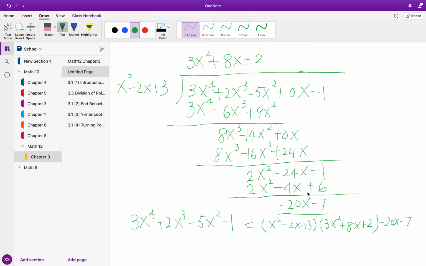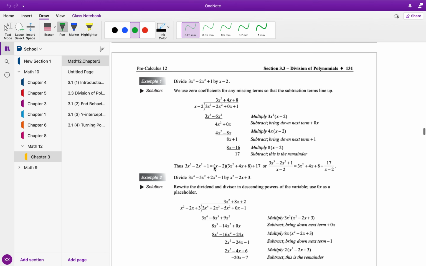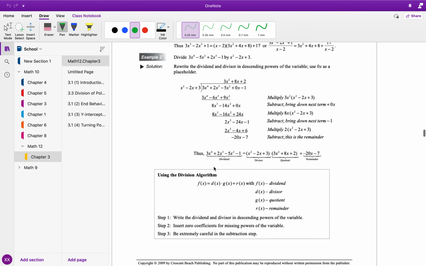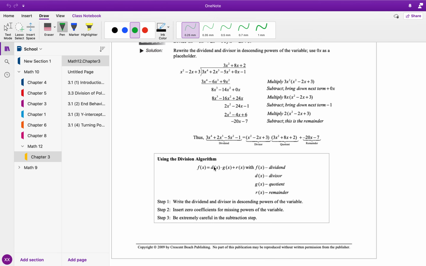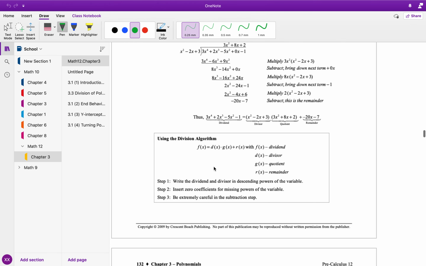All right, so now let's go back to your workbook. I think that demonstrating these two questions should be enough. It's a long enough video. After that, please do practice, and if you have any questions, you can always come to ask me. So this is what we're trying to say: all this is the dividend, divisor, quotient, remainder.